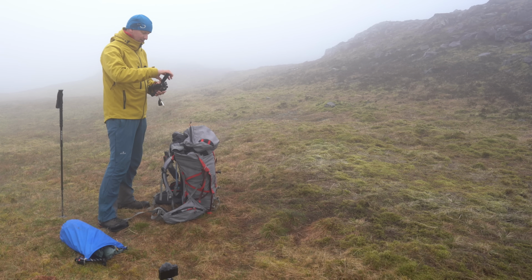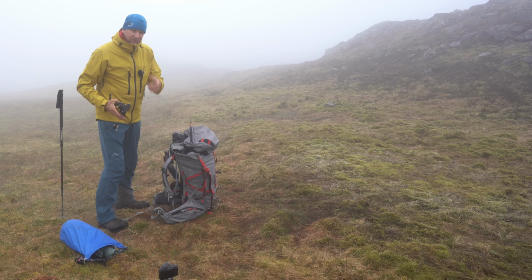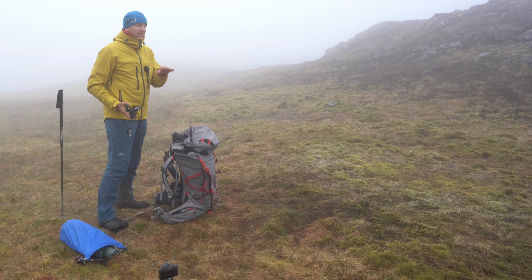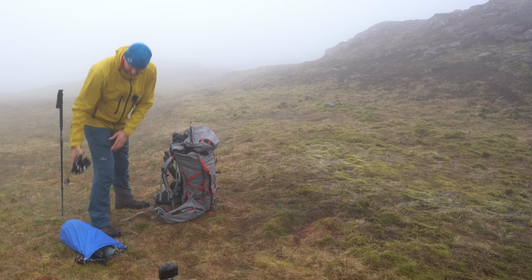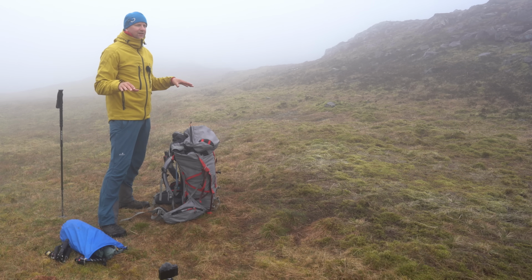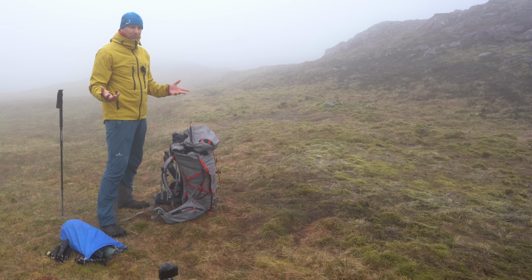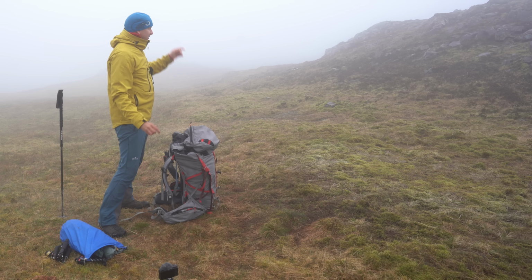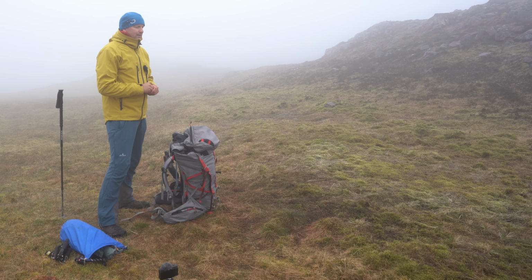By the time I get to the summit of Beinn a' Chaolais, which is the third Pap on the round and the smallest, so I'm kind of glad of that. Well, that's all depending on the height I'm starting at, to be honest with you. Because one of the things I didn't mention, although these hills don't go over 800 metres, they all start at sea level, and as I said last night, they've got a real mountain feel to them. Especially the first two, and I'm assuming that the third one's going to be the same.